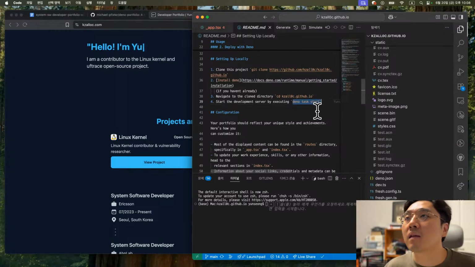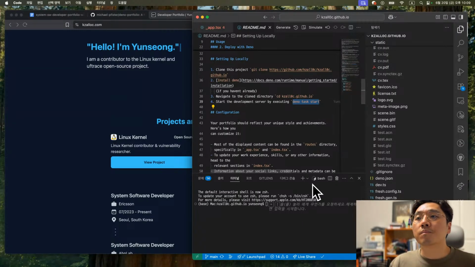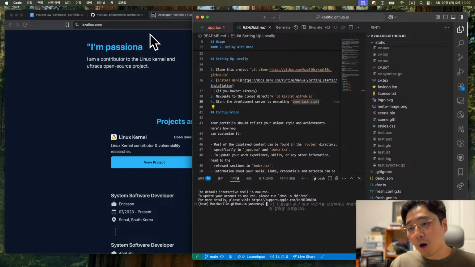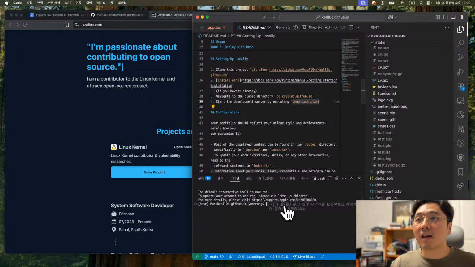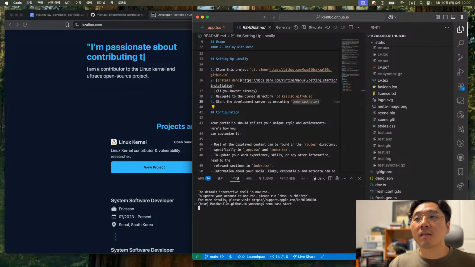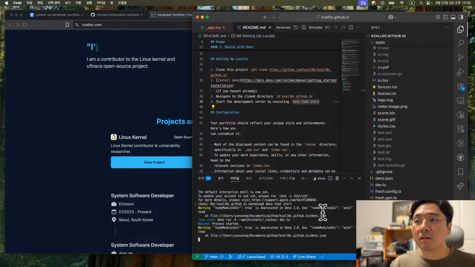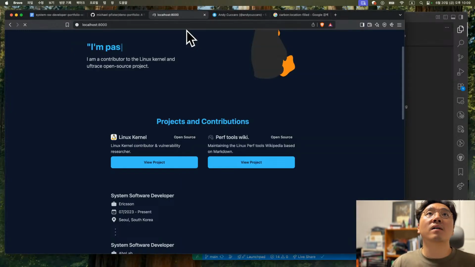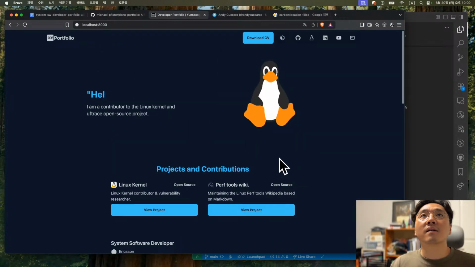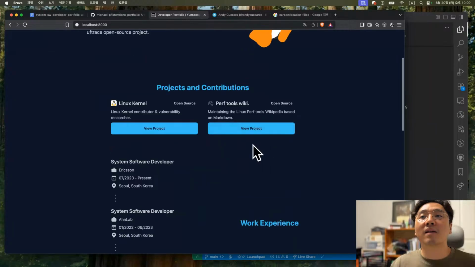I updated it. This is the public domain that is built from here, but I can start this platform on a local page for developing. These pages look the same like this.